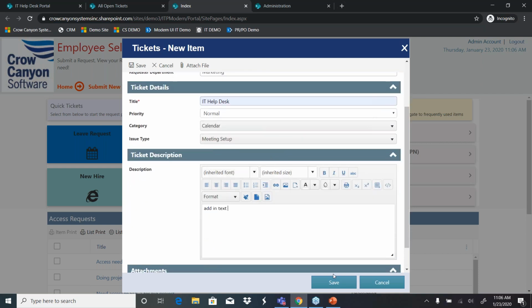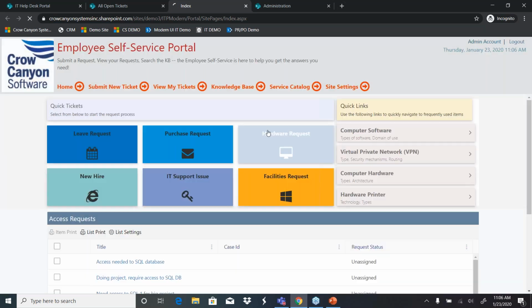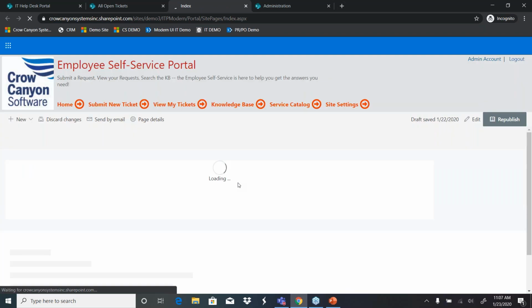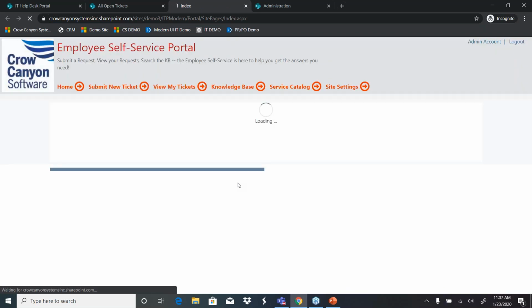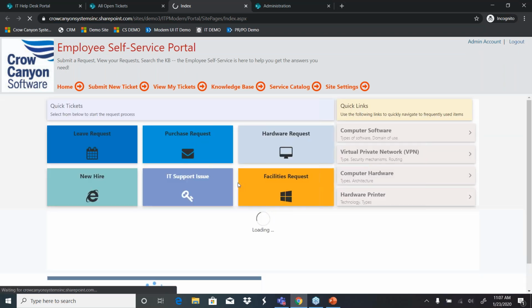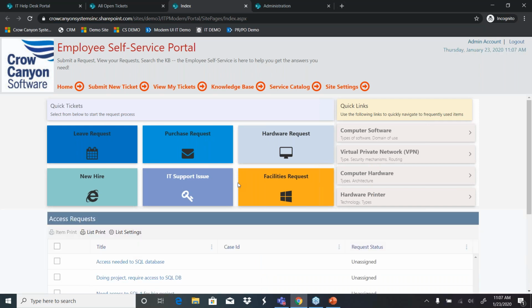Now, once they hit save on this form, a few workflows are going to fire off. I really like this interface because it gives them the green arrow of success that, hey, this ticket has fired off appropriately. It notifies them that the ticket has been submitted. The appropriate backend department, appropriate backend person, if you're talking about IT, gets notified that the ticket has been submitted successfully, and that ticket is created. So we have a few automated workflows firing off.